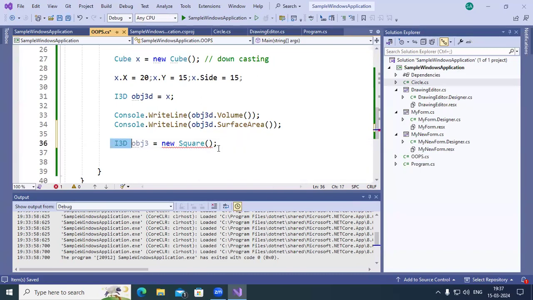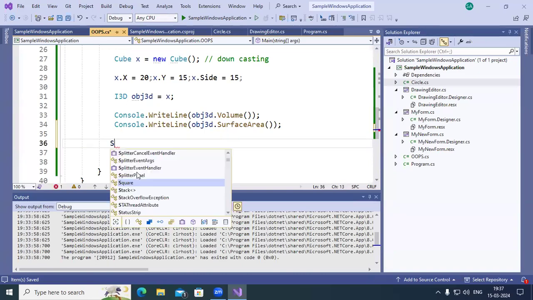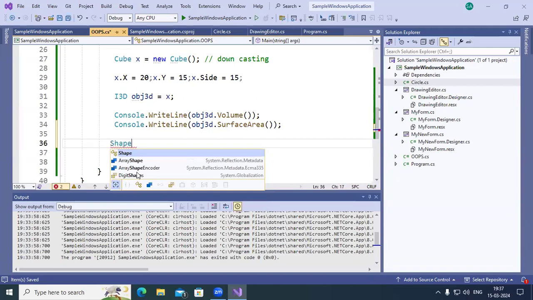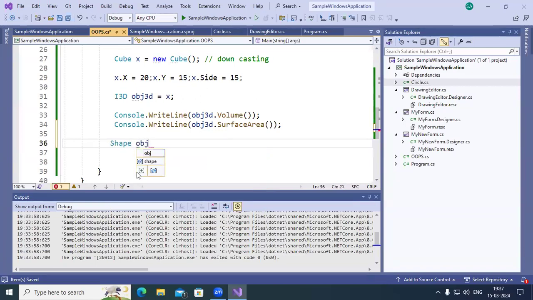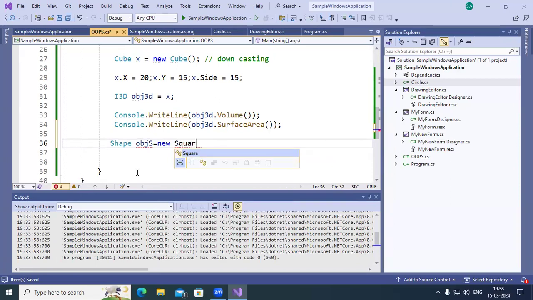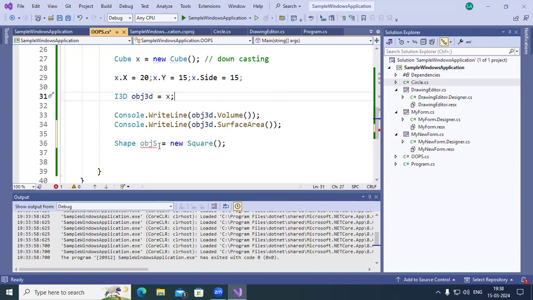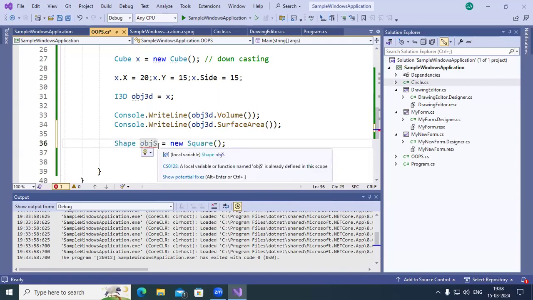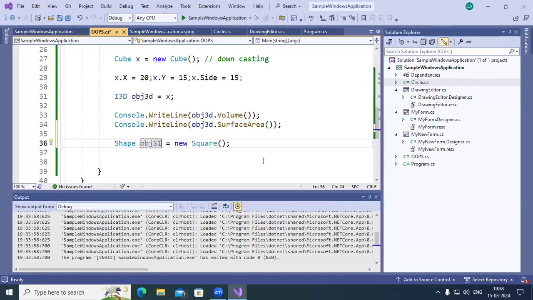Rather than that, you can go with a Shape object. Shape, followed by object S equal to new Square. You can create something like this. Object S is already defined here, so object S1 equal to new Square.